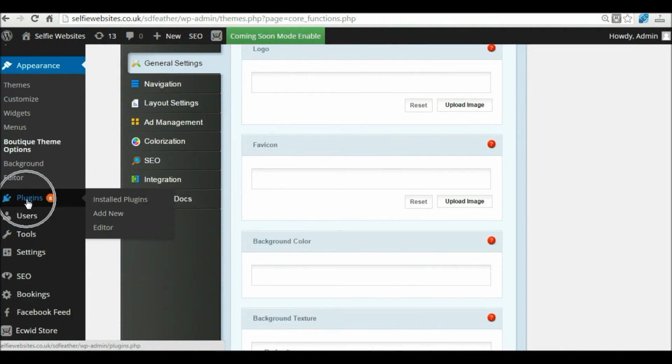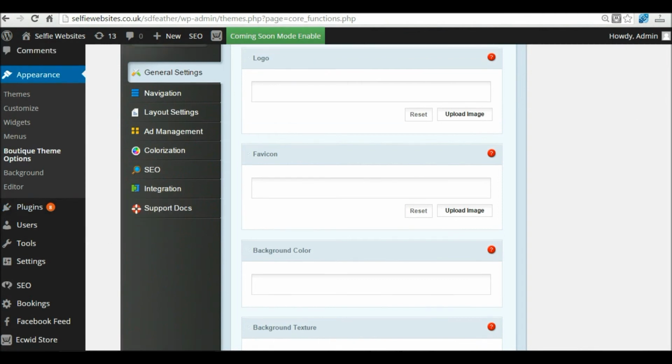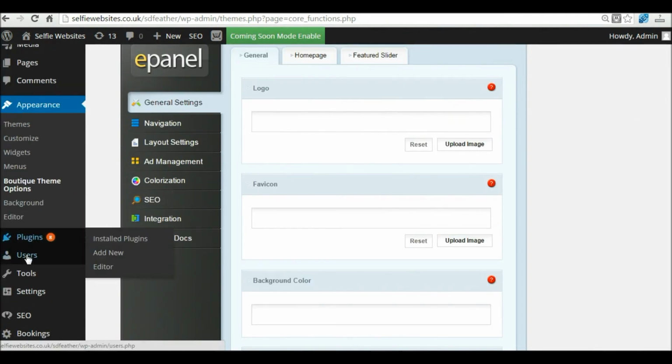Now, plugins is where you can add additional accessories to your website. So if you've seen through the Selfie website's client area, we have a web accessory section to allow you to install things like website forms, a website shop. Now, we would install those by plugging it in essentially through a plugin section. Again, I'll go into detail about how to do that in later videos. For now, all I'm doing is just showing you where that information is.